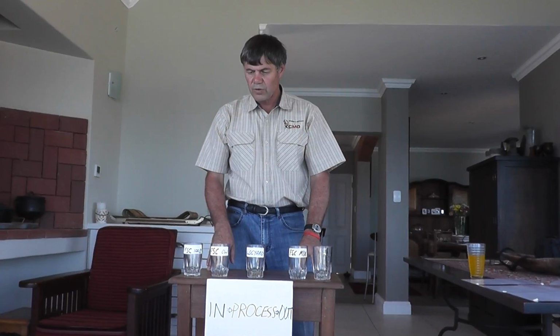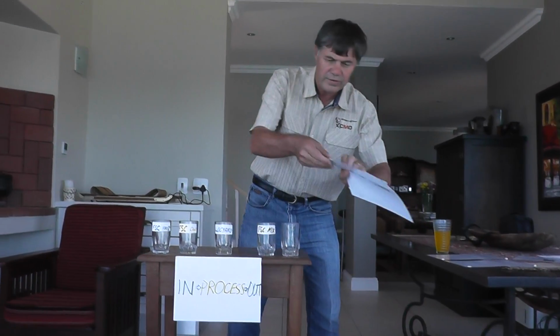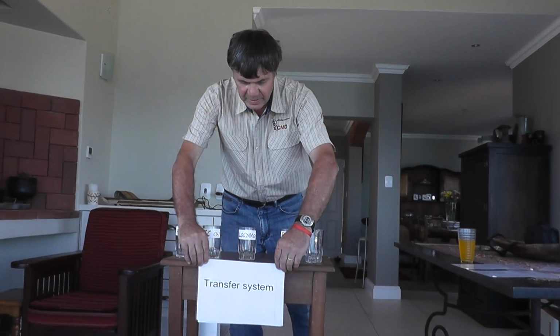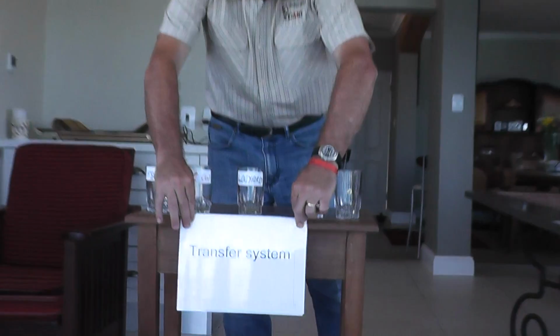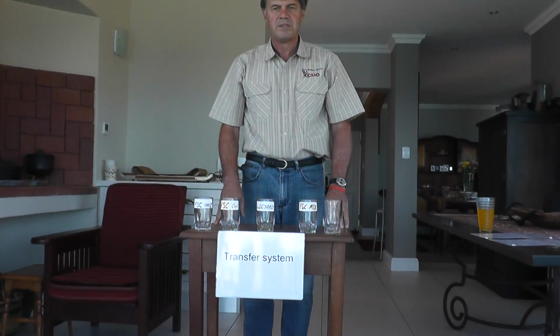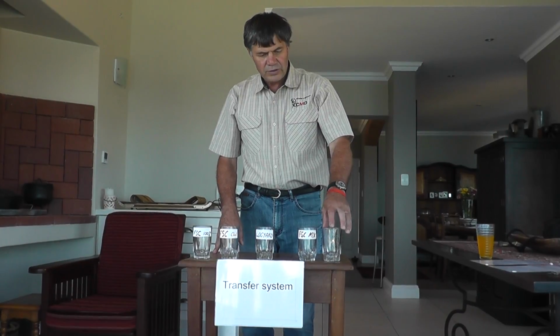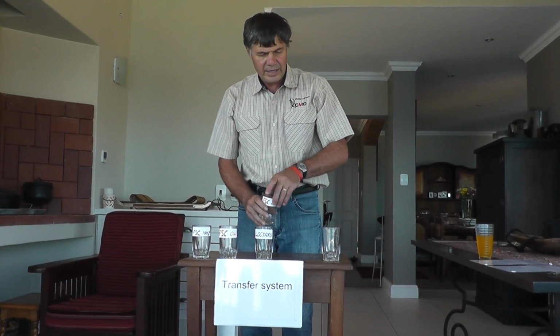I'm going to start off by explaining to you the transfer system. We've got three systems that I'm going to be talking about this afternoon: the transfer, the percentage, and the credit. And I'm starting off with the transfer system. I'm just adding it to the front of the table here so that I can remind you of the system that we are busy explaining. Now for the transfer system, we don't need these glasses.